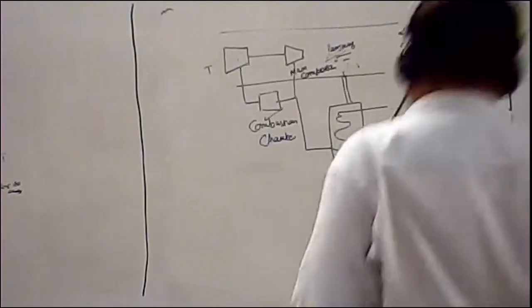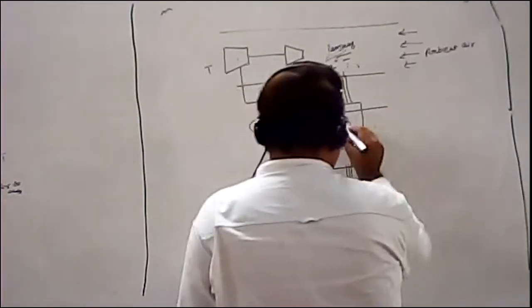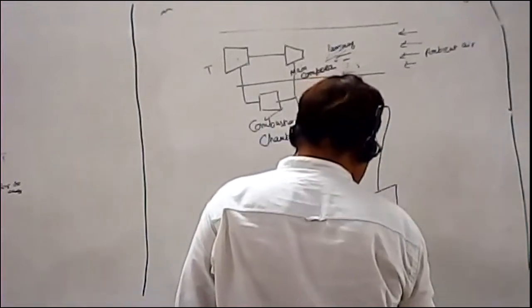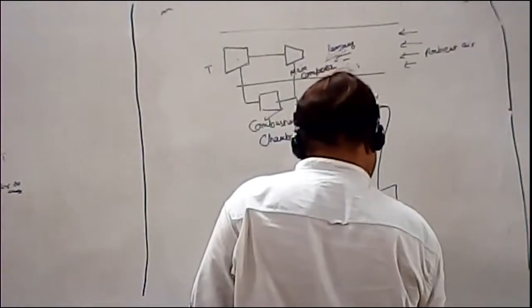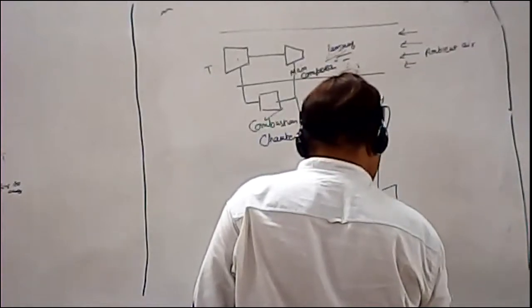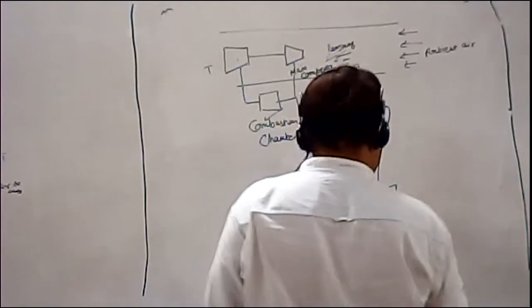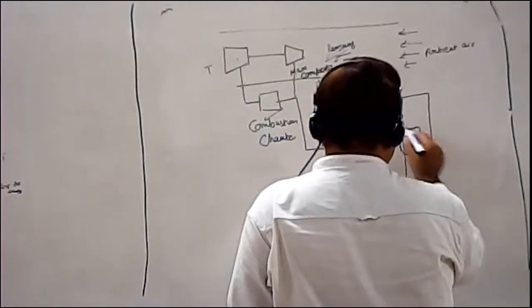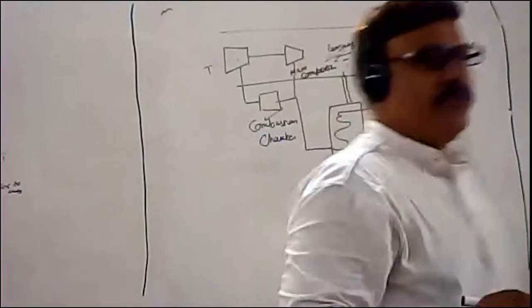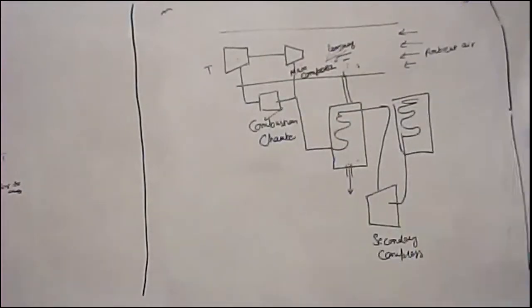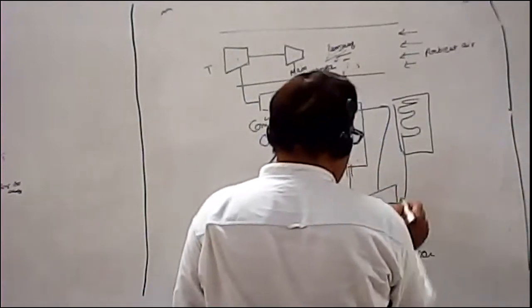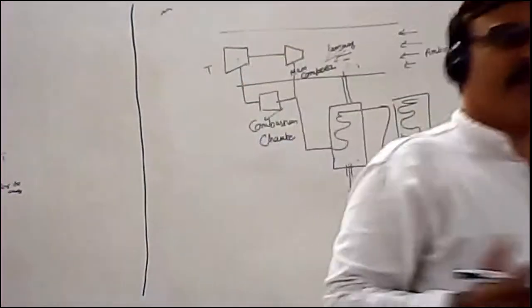After this, again it will pass through this heat exchanger, and its pressure will get reduced. Then we will also supply it to the secondary compressor. The secondary compressor is used to increase the pressure and temperature of this air, because at a higher altitude pressure will get reduced. So to increase the pressure, we introduce the secondary compressor over here. Look at here, after compression both its pressure and temperature get increased.